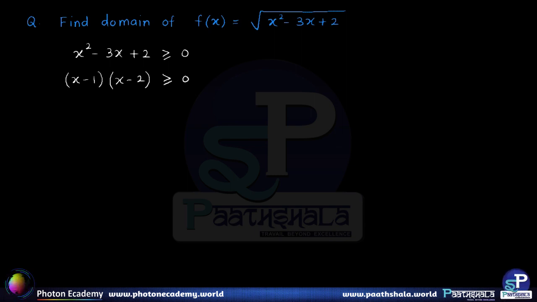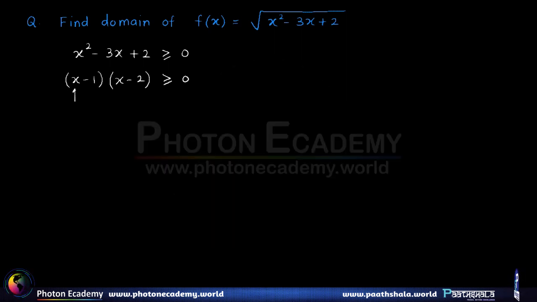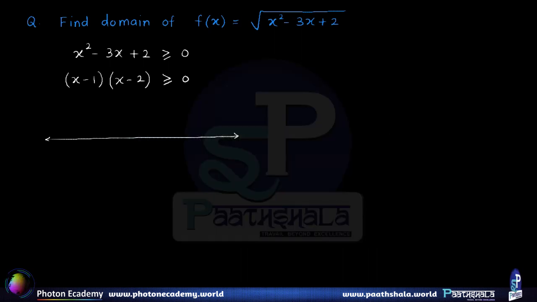Now to solve this, we use what is called the method of intervals. In this method, we first have to ensure that all the factors are such that the coefficient of x is positive. So we see that in both of them the coefficient of x is plus 1, right? Now what we have to do is, on a number line, mark off those values where each factor becomes 0. If you consider x minus 1, it will become 0 when x is equal to 1. On the other hand, x minus 2 becomes 0 when x is equal to 2.